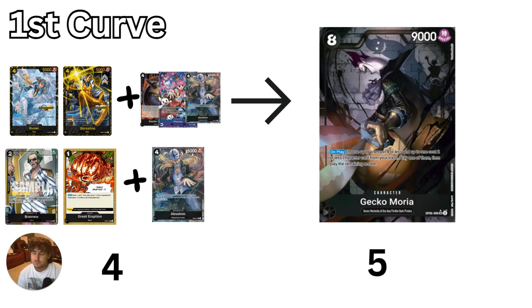I don't know a single matchup you don't need Gecko, and you can argue the Katakuri you don't need it, but you do need it because to push for game you need a 9k swing because they heal so much. Anyway, Kuzan plus Borsellino is good here, and then you can add on, so that's 4 Don, and then you have 3 more Don. You can play leader ability, or you can go 2 Don for brand new, 1 Don for Great Eruption, leaving you with 4 Don left, a 7k swing, and play an Absalon, giving you more to filter your trash, or whatever. You don't have to play the Absalon.